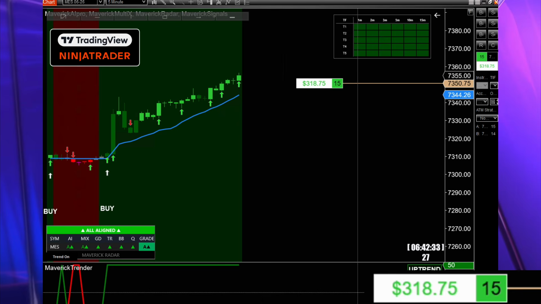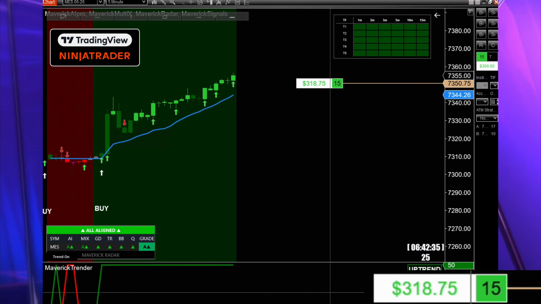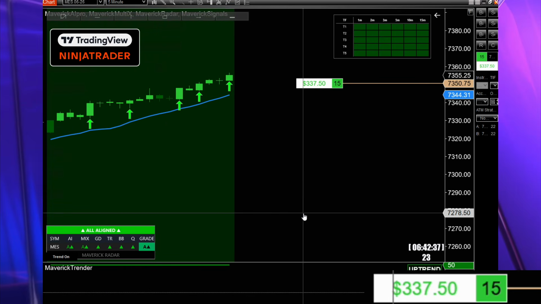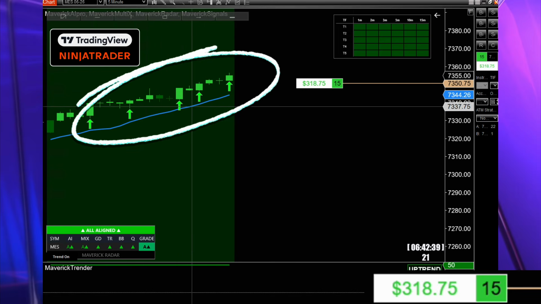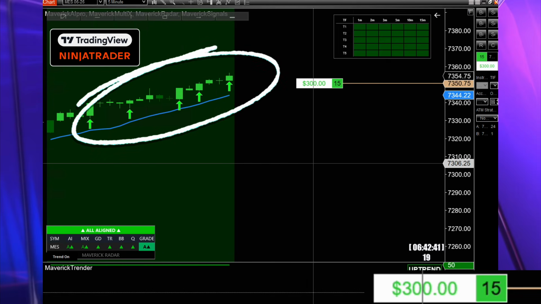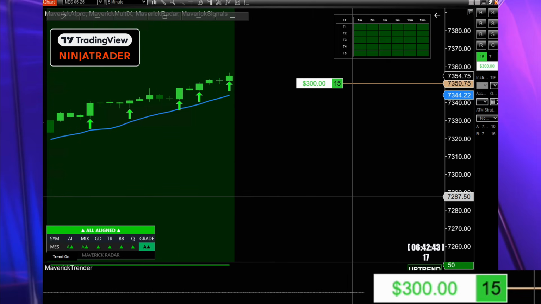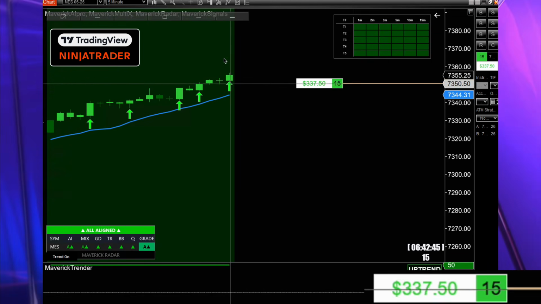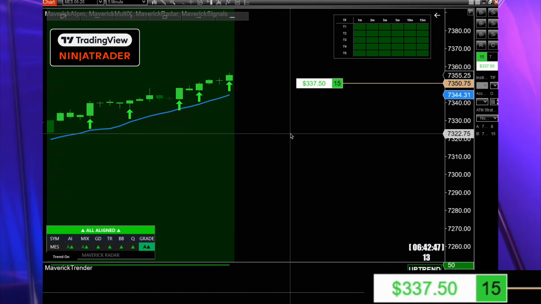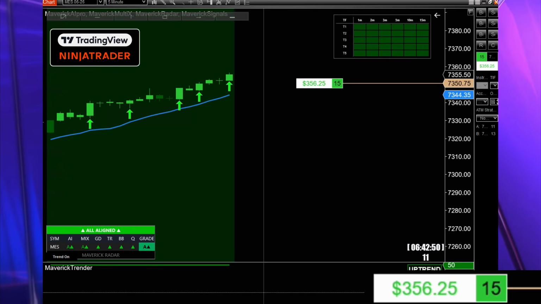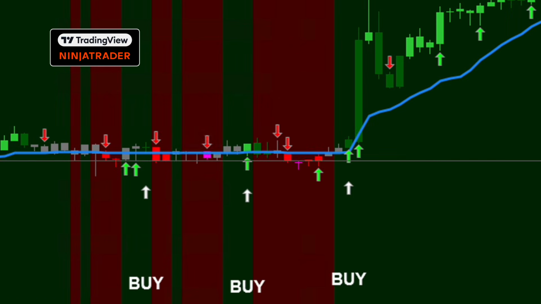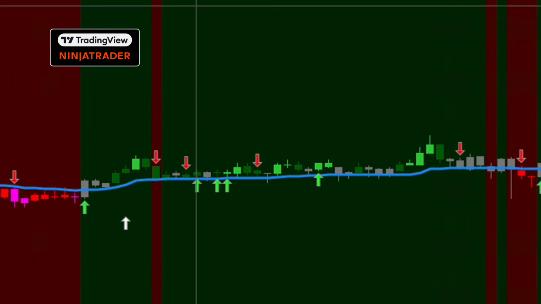What the Maverick AI Pro is doing is coloring your candles. It's crunching a formula underneath the hood to see who's in charge, the bears or the bulls, essentially, is the easiest way I can say it. What I tell people a lot of times is it's creating a heat map. And this is middle of the night action.